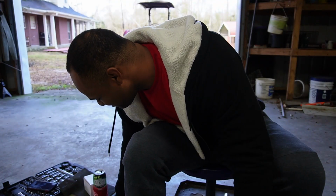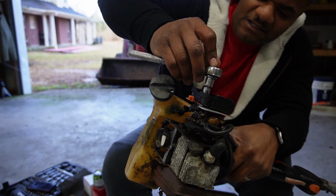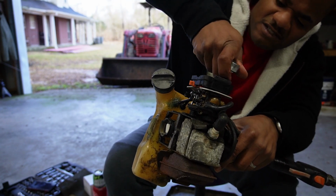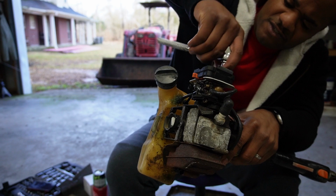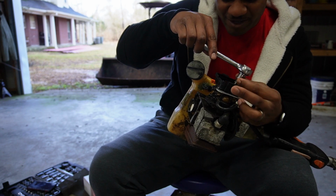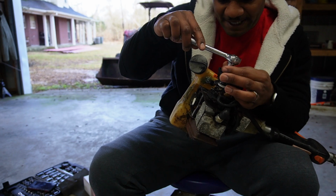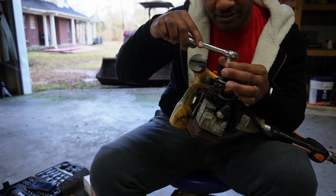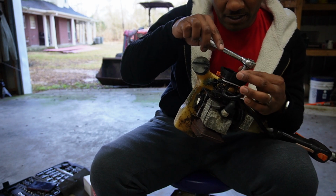So take your 8mm and let's get this air filter out the way. That way we don't mess nothing up here, because those hoses are still good. I installed those in a previous video, so I ain't trying to ruin these hoses. They're still pretty new. You know what I mean? So it's an 8mm socket to get this air filter cover off your carburetor. So that's what we're doing here.